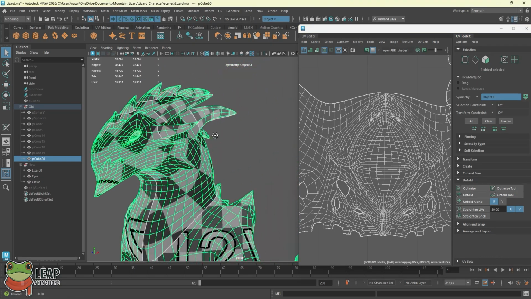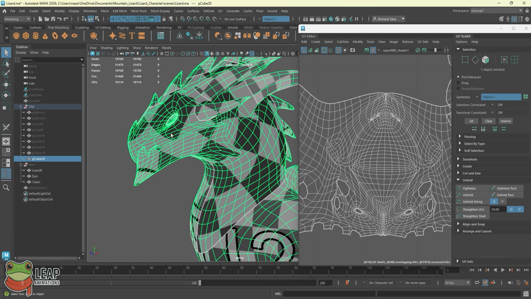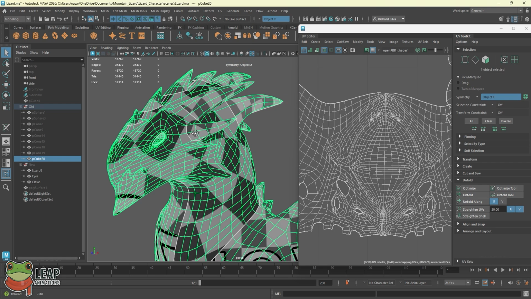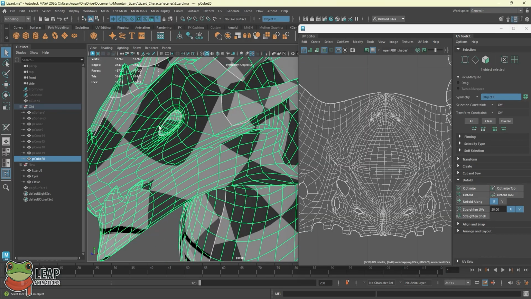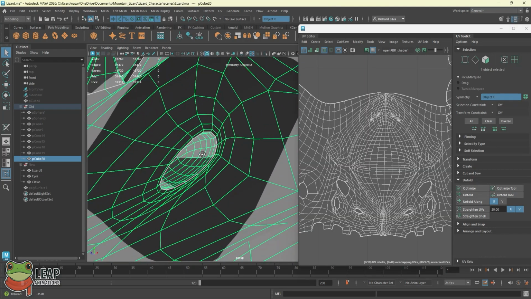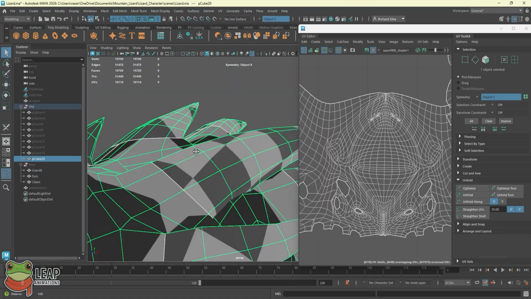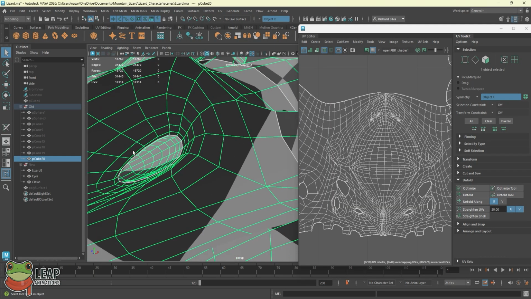You know what? I'm probably going to decide against that. I don't want to waste too much time. I want to show how to texture this as quickly as possible. If your character's mouth is open, follow the same technique as I did with this eye socket. If your mouth is open like this, just cut it as best as possible, like I did with the eye socket here.